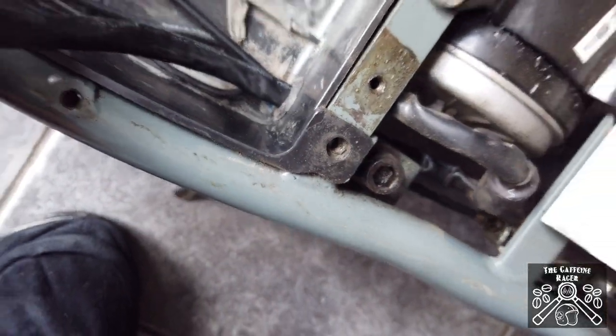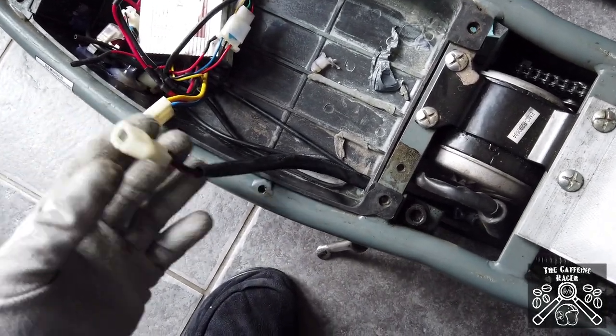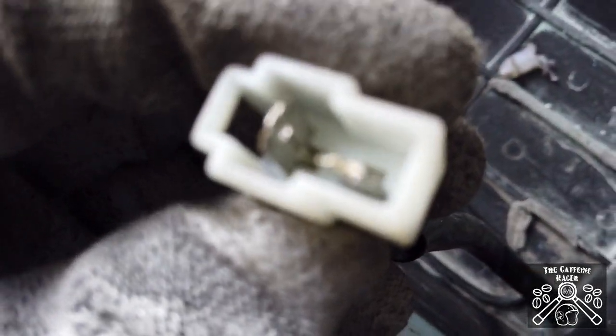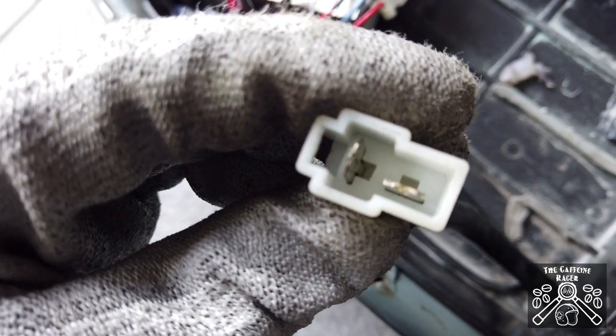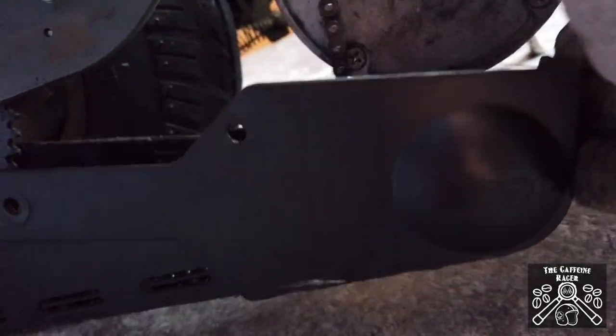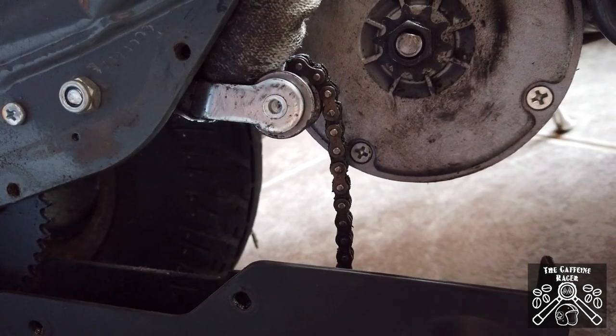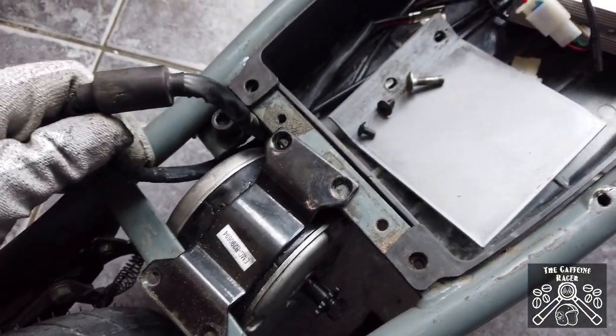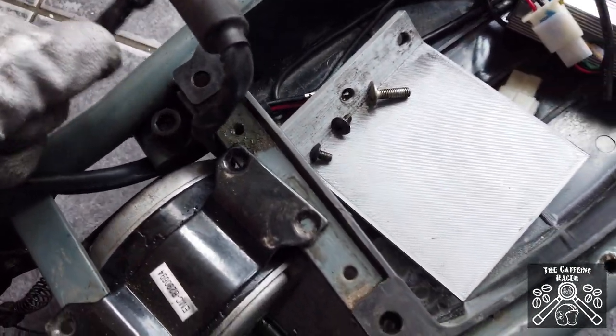I fill the grommet up with hot glue to stop it leaking water. Note that the colours red and black do not line up with the colours yellow and blue on the speed controller — my negative goes to the yellow and my positive goes to the blue, so I need to make sure those are wired correctly. I'm going to unclip these by putting a small allen key into the little keyway and pushing the clip out so I can slide the motor cable out through the grommet. The chain is now out of the way; push the tensioner down, lift the chain off the front sprocket, and dangle it in front of the chain tensioner. Now I'm pulling the cable through so the motor cables come out of the main casing.